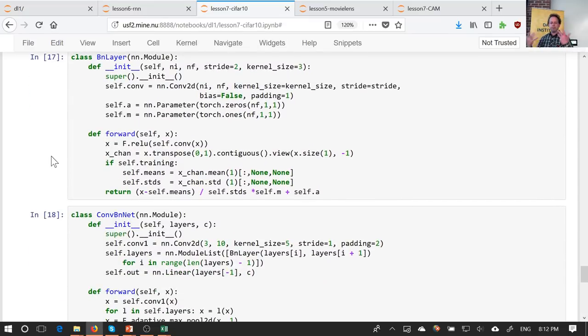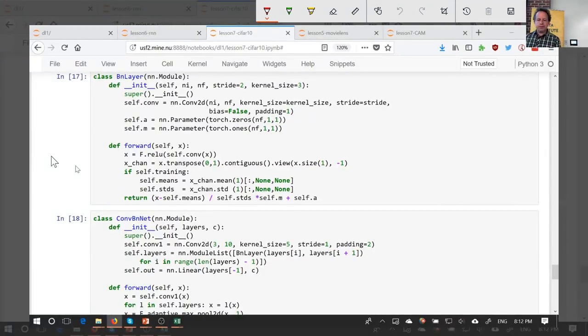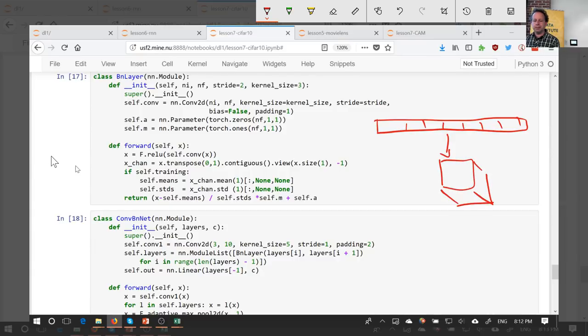Now, to use batch norm, you can just write nn.BatchNorm, but to learn about it, we're going to write it from scratch. So the basic idea of batch norm is that we've got some vector of activations. Anytime I draw a vector of activations, you can repeat it for the mini batch, so pretend it's a mini batch of one. It's coming into some layer, so it's probably some convolution or matrix multiplication, and then something comes out the other side.